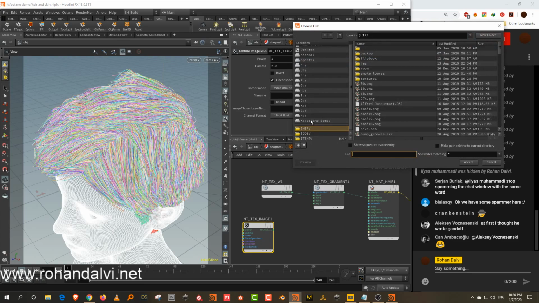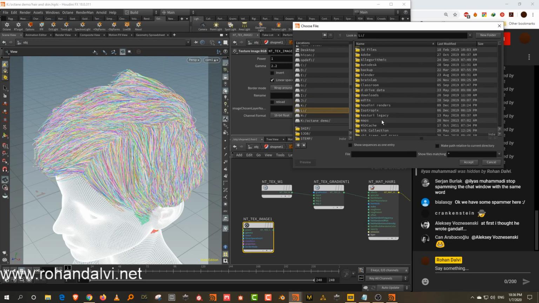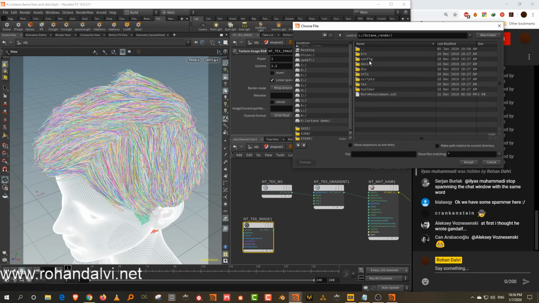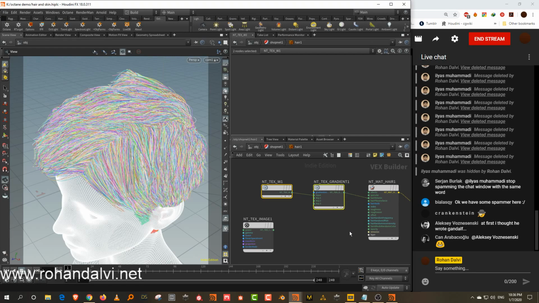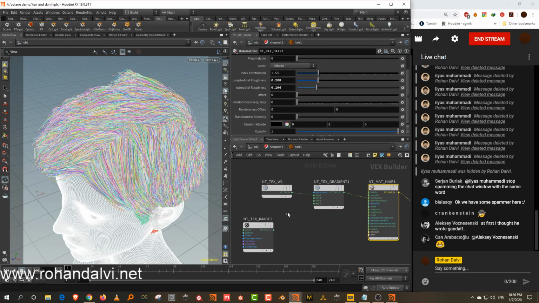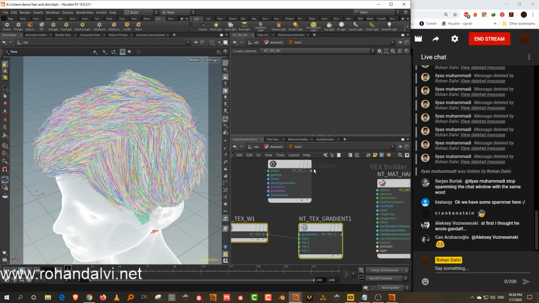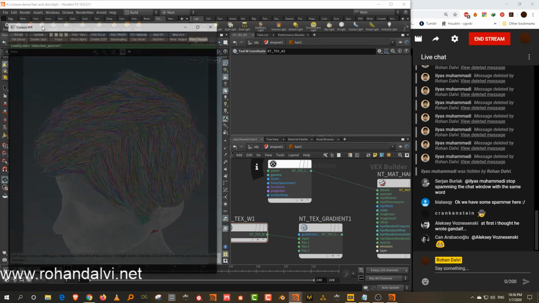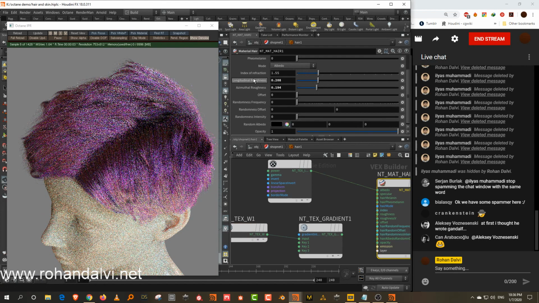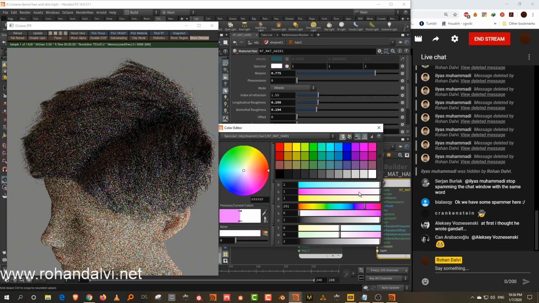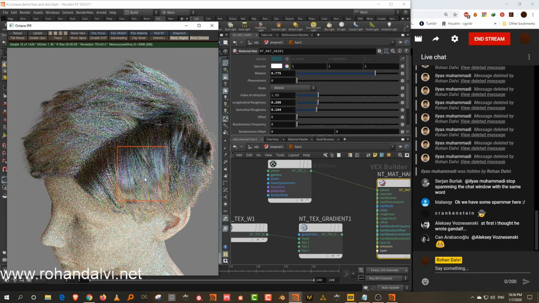Okay, give me a second, I'll need to find it. Okay, so if I just take this, I'll switch this to albedo. And if I plug it into albedo, you can see the random color.